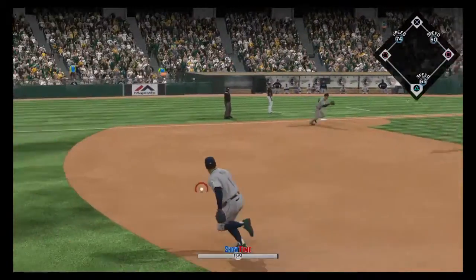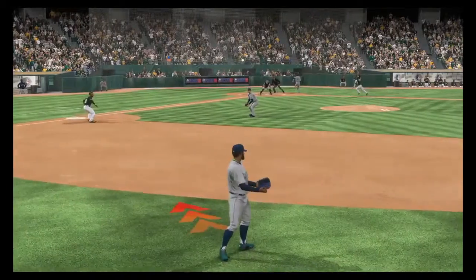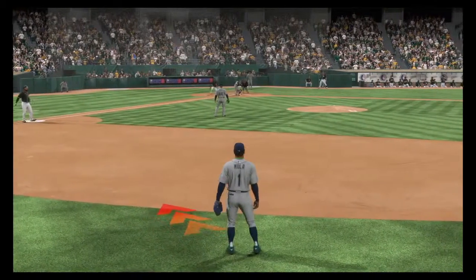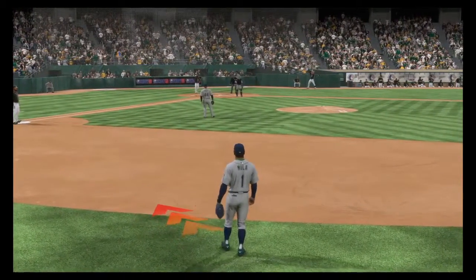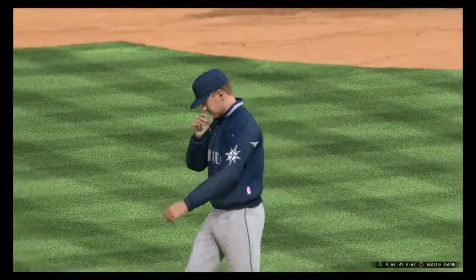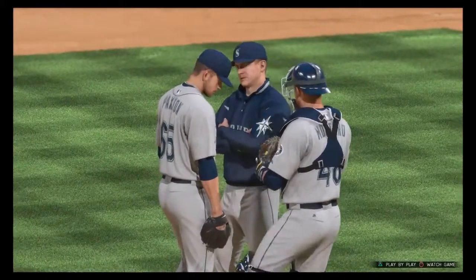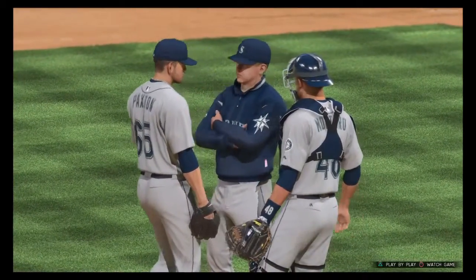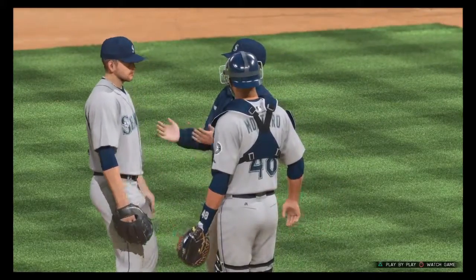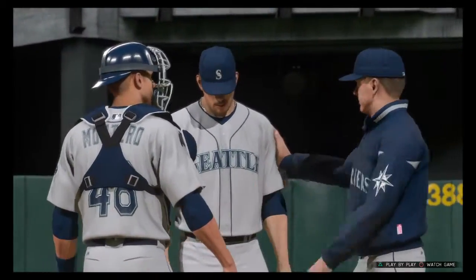Hit out towards second. And this gets right through him, and that may be a run. He'll come home with it. And he is safe at the plate as he's across to make this a 4-2 game now. And you can see the pitching coach heading for the mound. And this is nothing more than just trying to reassure your guy and give him a chance to compose himself. And he's been great so far, so there's no reason to think that he can't work out of this.